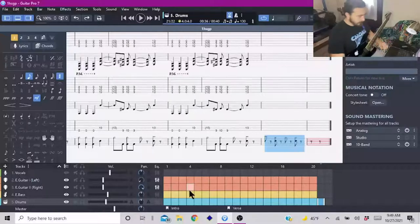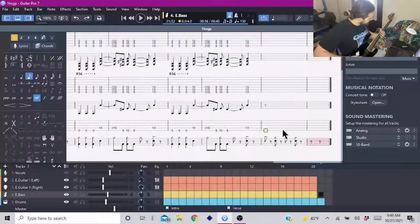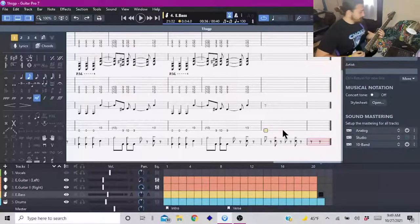So let's go ahead and put that in there. I'm actually going to put it on the bass part first, just because it's simpler to think about in terms of not strumming. If you went in here and put all this strumming in, it gets very complicated very quick, and it's never going to sound the way you want it. At least I've never been able to figure that out.